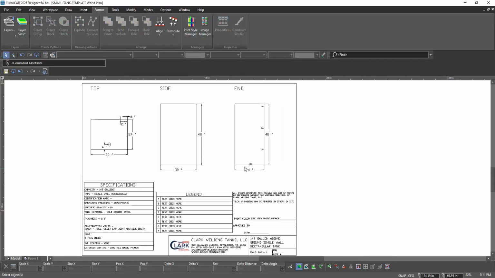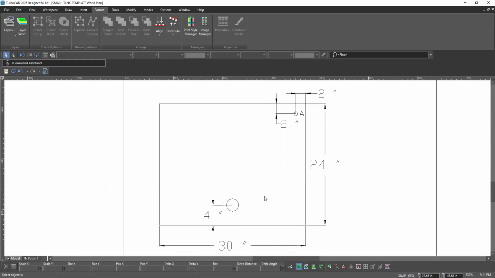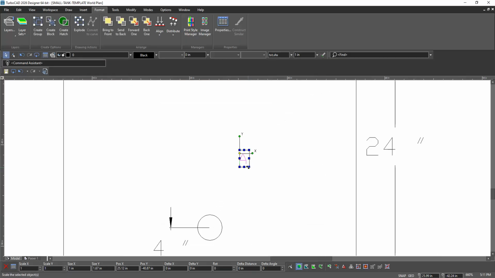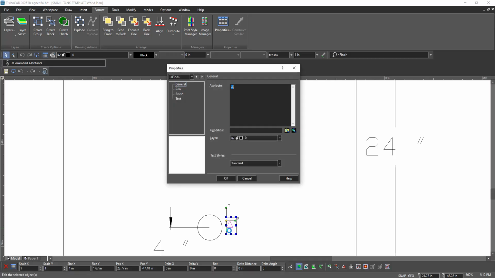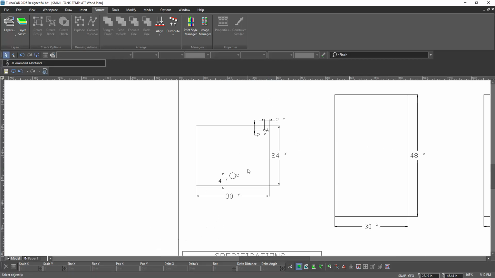Do we have any other letters here that we need to do? Yes, we've got one over here that we need to do. We need to label this one C. So zoom in. And let's scroll up a little. Well, we can just do a Control V on the keyboard again, and that'll paste it. We want to label this one C. Okay. And put it right here on the right side. Double click. Change A to C. Hit OK. Now, let's zoom out and look.